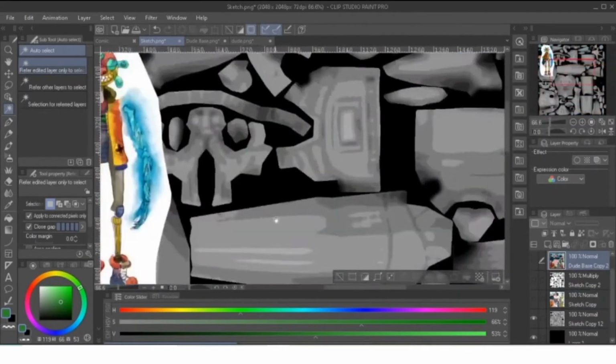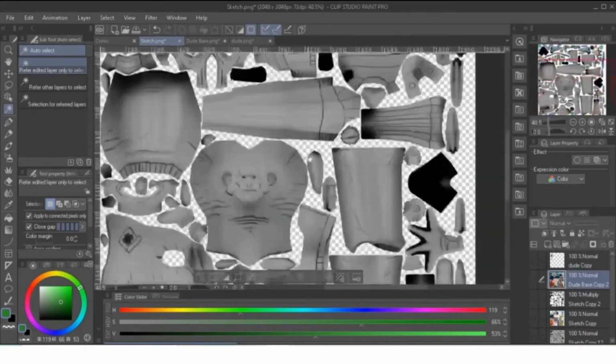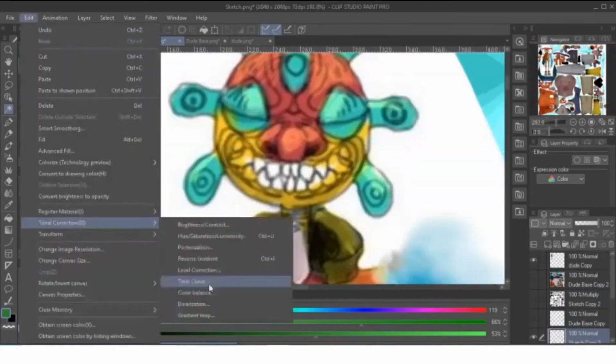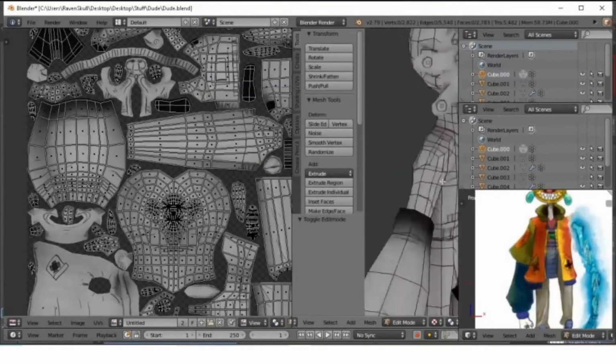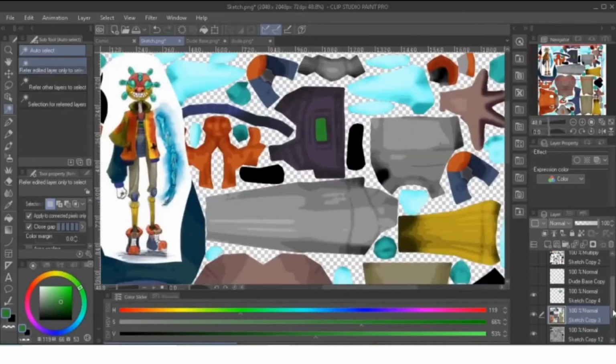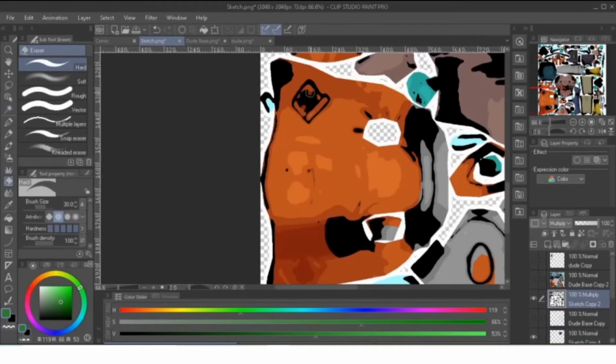So we can pick up the colors from the sketch already, and we adjust that gradient map values to fit in enough for us that it's close enough to the sketch and it shows the shapes. So also it's a very straightforward process.